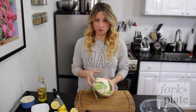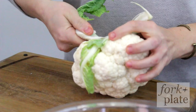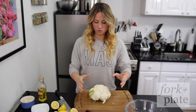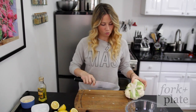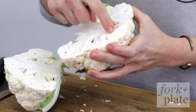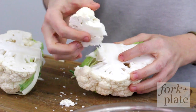The first thing you want to do is get cauliflower and cut it into florets. I like to just rip these outer pieces off because you're not going to eat them. Take your knife and cut this little end piece off. I like to cut it in half — it makes it easier — but you can just go around the outside. Cut it down the middle, get rid of the core piece, run your knife along and get your florets off.